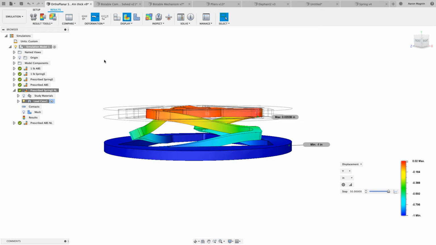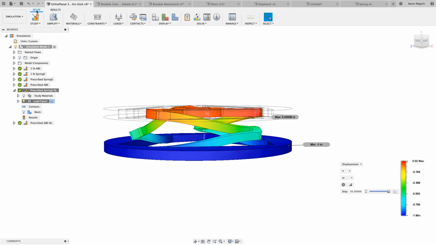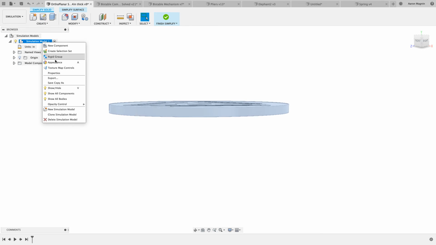Now, what's really cool is if you go through all this, and maybe what you're trying to do is figure out the precise thickness you want to make a spring for some certain application. What you can do is jump into the Simplify workspace. You can clone this simulation model.